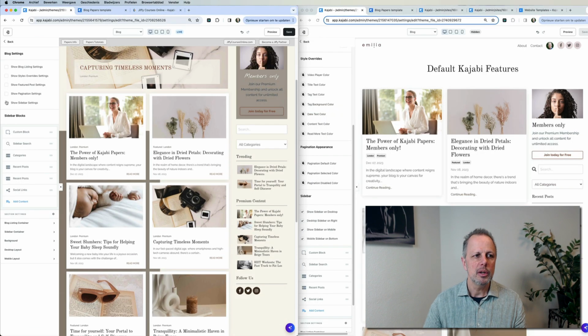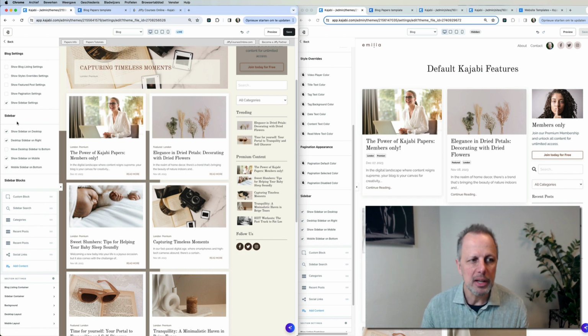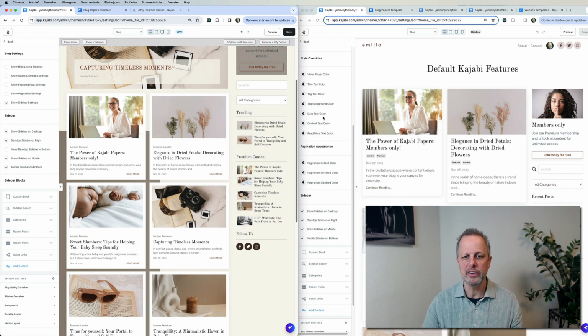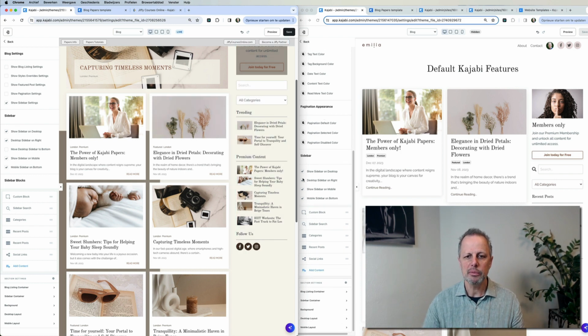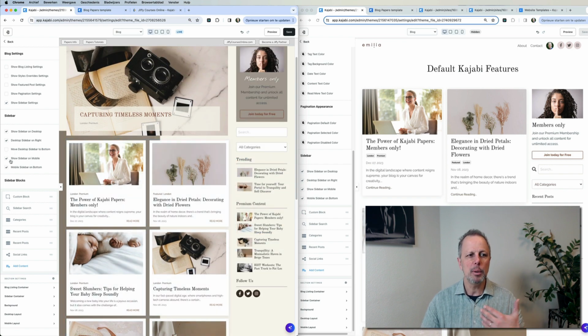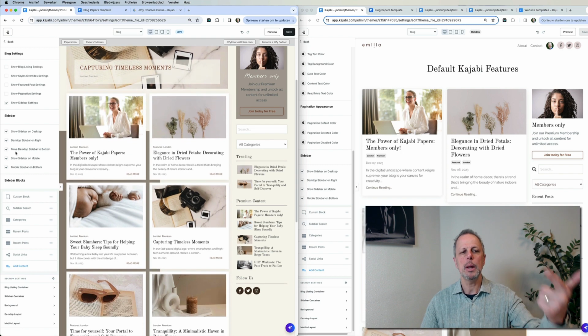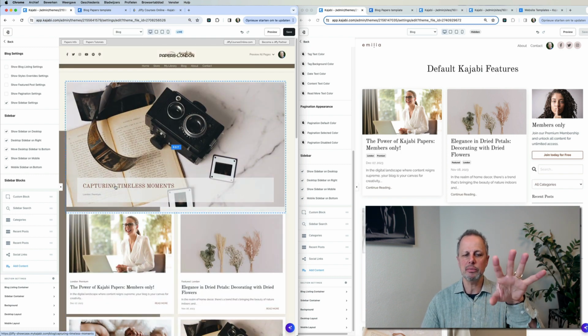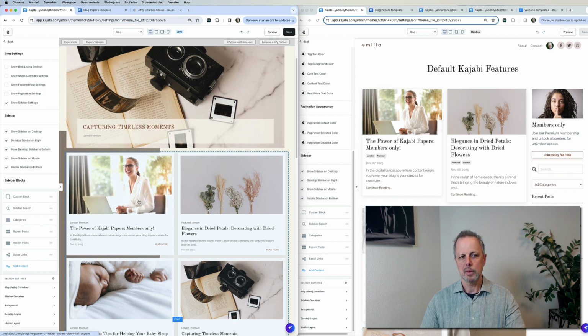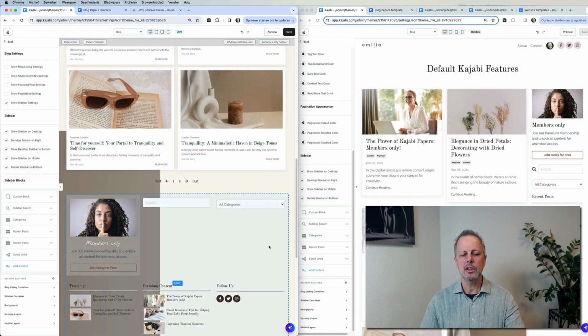The last option is the sidebar settings, and when we go to the sidebar settings here, let's see them here. We have 4 options in the original Kajabi template, and we have 5 in the new Papers template. We have the option to move the desktop sidebar, this part, to the bottom, so you can place it below all your posts. And now you have a listing with the images here, and here comes your sidebar. So it's always fixed here.